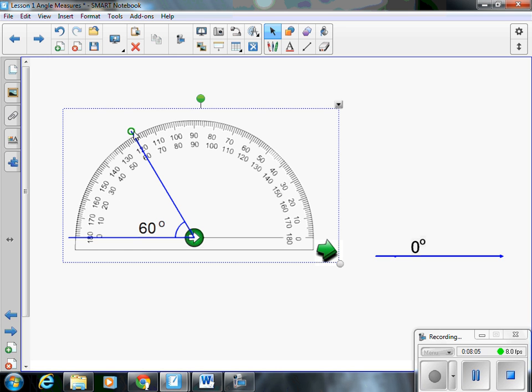Or if you're drawing an angle, so say I tell you to draw an angle that is 70 degrees. You're going to first draw your bottom line that's in blue right now. Line it up with your 0 and your 180 line. And then you're going to find that 70 degree mark and draw a little dash there and connect the dots. It's a little harder to show on the smartboard, but we'll be showing you how to do that in class. So that is using a protractor to measure and draw angles.